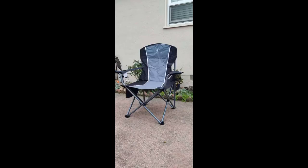My husband bought two outdoor chairs and one of them broke because he is a big guy, so he decided to find another one. When he opened this one he said it's way better than the broken one — it's comfortable, sturdy, and easy to fold. Those good features are important outside when you go camping or go out to the beach.